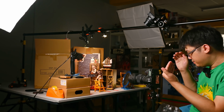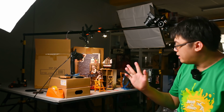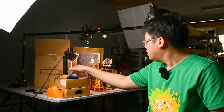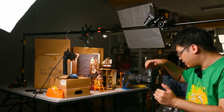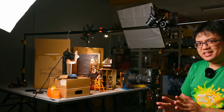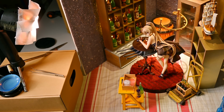Okay, so it feels like her arm over here is a bit too bright. So I'm going to push back the light a bit. If the light is still too harsh, then I have to add an additional layer of tissue paper to soften the light further. So this is mostly experimenting as well. Alright, now after adding an additional layer of tissue paper, a stronger diffuser, I like the lighting on her left arm a lot now. Very soft looking.